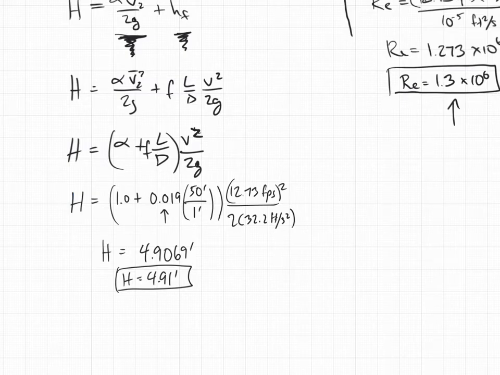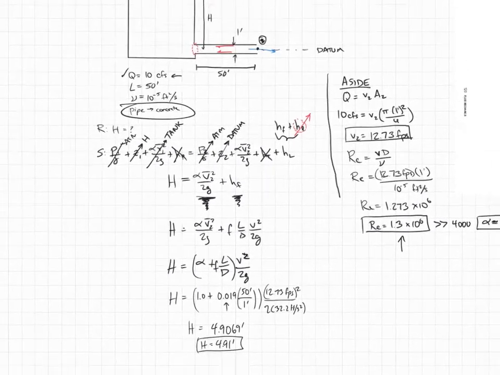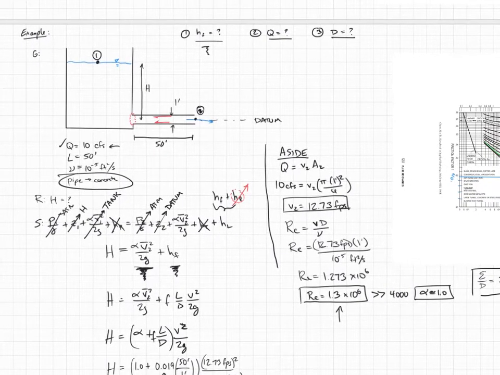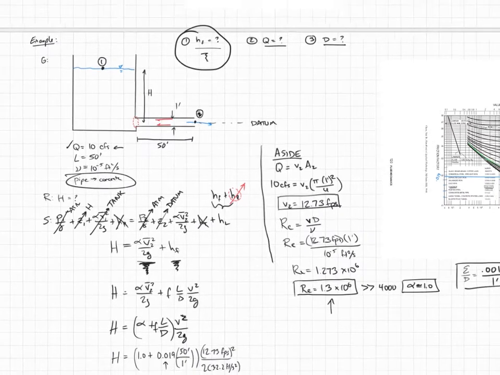And we get that the height of the fluid is 4.91 feet. So in other words, you need 4.91 feet in order to drive 10 cubic feet per second out of that 50-foot pipe. And that's it. So this is the straightforward one. And it's straightforward because you just kind of ask, okay, what do I need now? What do I need now? And you just kind of work it. So this is called a type 1. Right here, that's the type 1. We're going to go in order. All right, let's go to the next example.